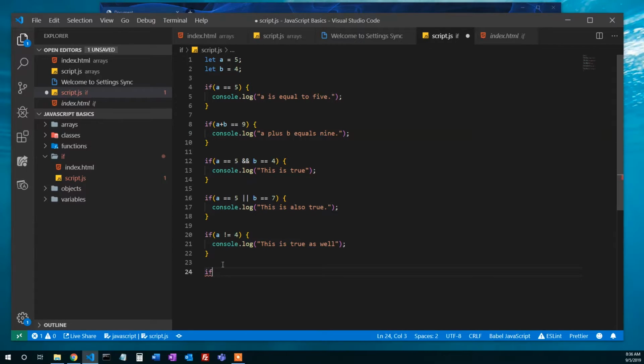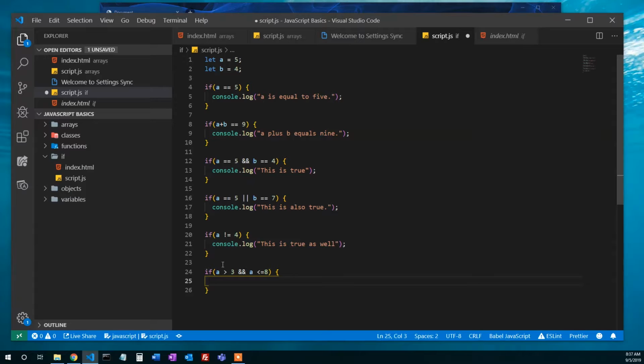So let's try some other things. Actually, let's do this. If a is greater than 3 and a is less than or equal to 8, that too is going to be a true statement, because since a is 5, that's greater than 3, and it's less than or equal to 8.